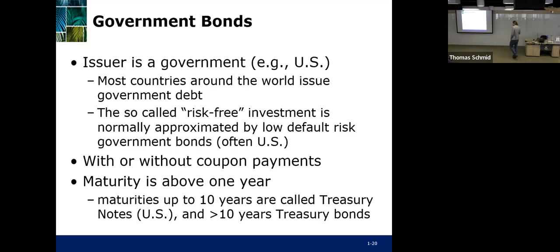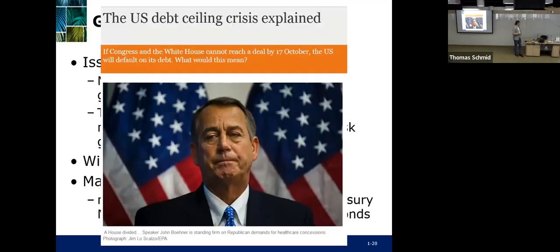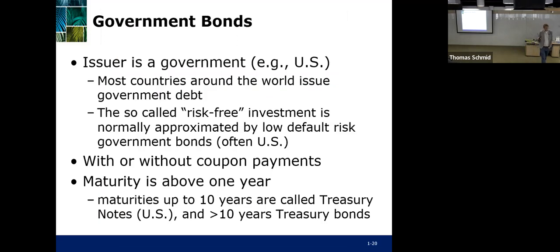Are these bonds, and let's talk mostly about the US now, really risk-free? Well, most likely not, because governments default for multiple reasons. The interesting thing, and that's why I want to spend a minute or probably two or three minutes here talking about it, is that governments actually do not need to default. If you are a government, you don't need to default. You issued bonds, you can always repay. Why?